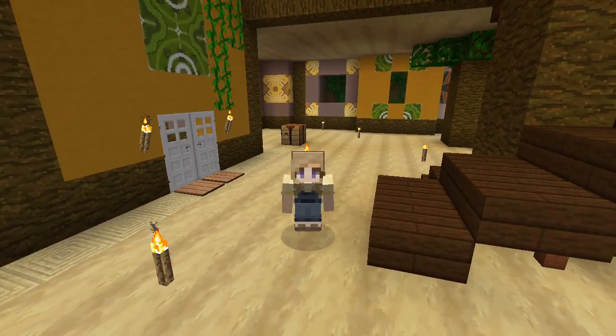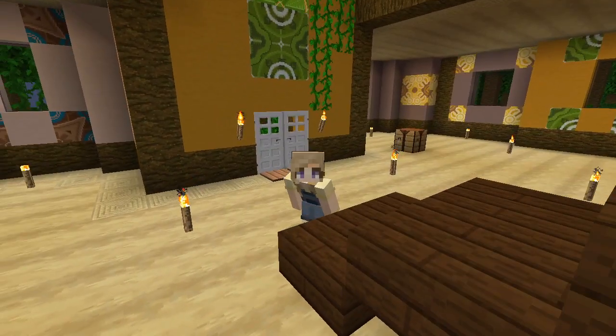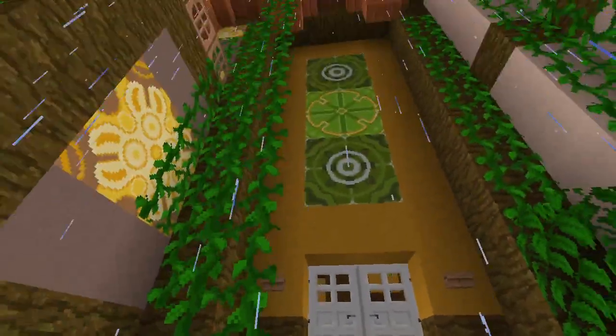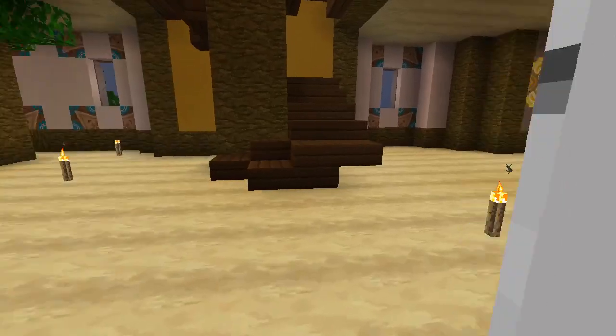Something's different in here, can you tell? That's right, I finally put a front door on my mansion. Yes, I did. I'm not sure that it really goes with the rest of the house, but it's going to keep the creepy crawlies and the big nasties out.